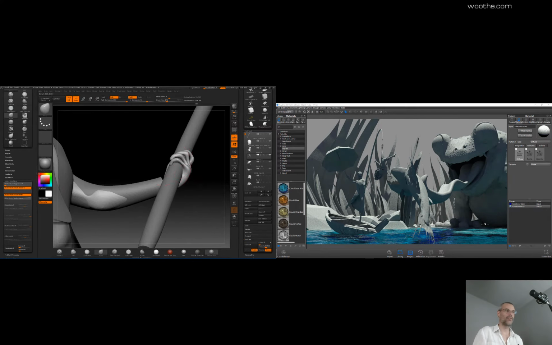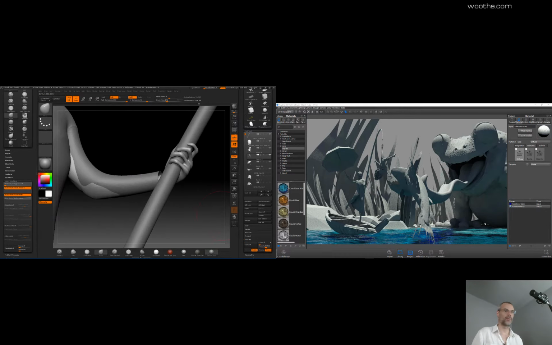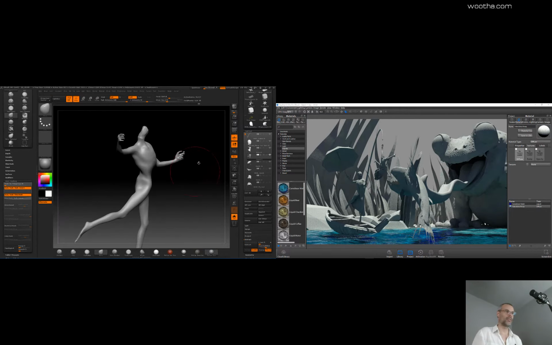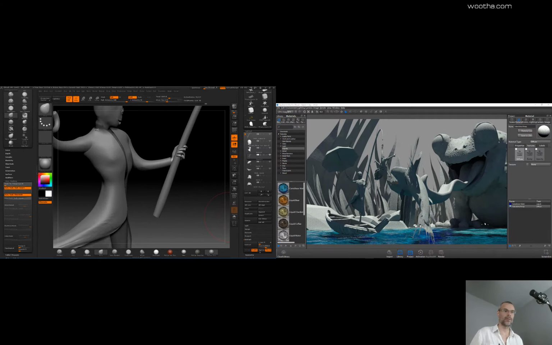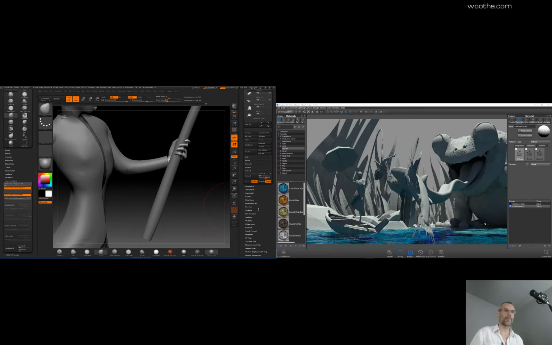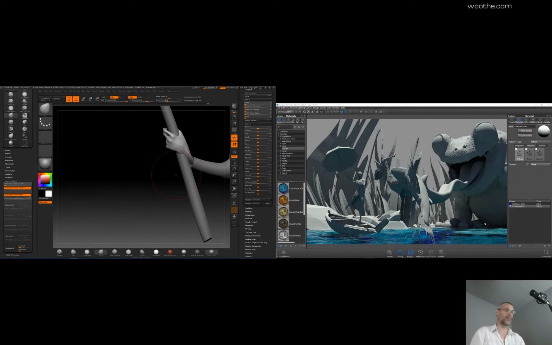And maybe the hand is too small overall. It's possible that the hand is too small. Let's see if I can maybe blow the hand a bit. The size deformation is a bit annoying, because I never manage to find how we set the pivot point in the brush.